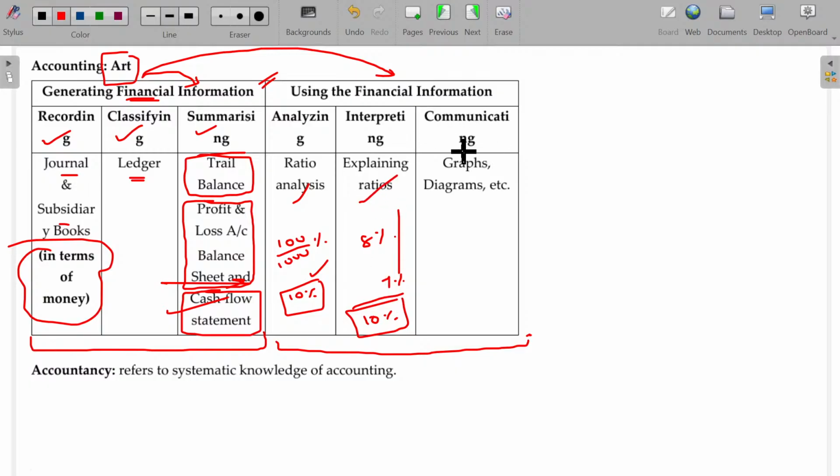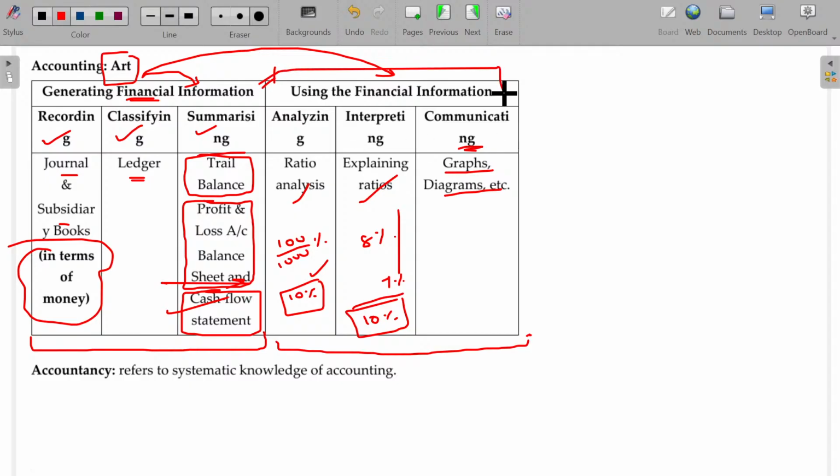And then last one is communicating. You have to intimate this to the management, right? So if you are the chief accounts officer, and the management is interested to know whether the company is performing better or not, not reading all the lines between the lines of the trading and P&L account and balance sheet, because it's time consuming. They want to know all the details in short. So it should be presented in a visual form like graphs and diagrams and so on. That will be the communicating mode. So this is about the usage of financial information.